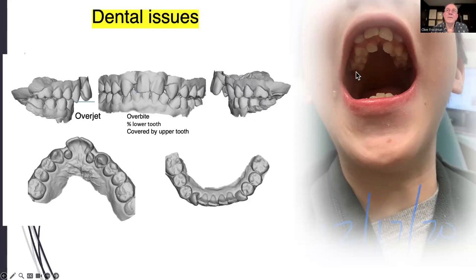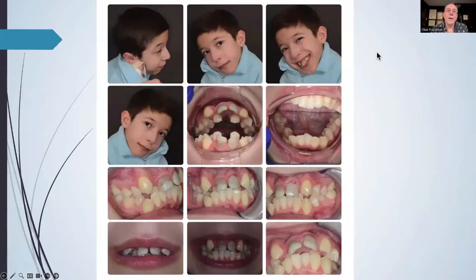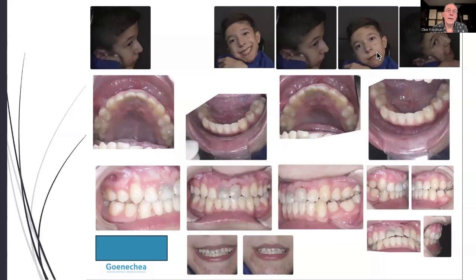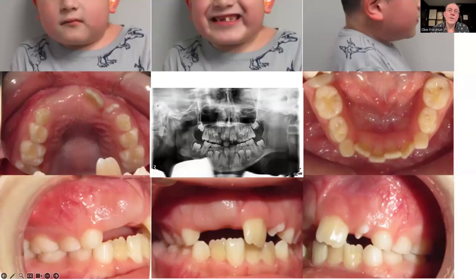Aesthetically, this is a kid who just was really hating himself. And you can see that's what he looked like. And this is what he looks like with full orthodontics. And so it was possible, his teeth were removed. And even though he's got fairly extensive mobility restrictions, he's a much happier kid today. As evidenced, you can actually see his gums are a whole lot healthier today than they were when he was first presented.